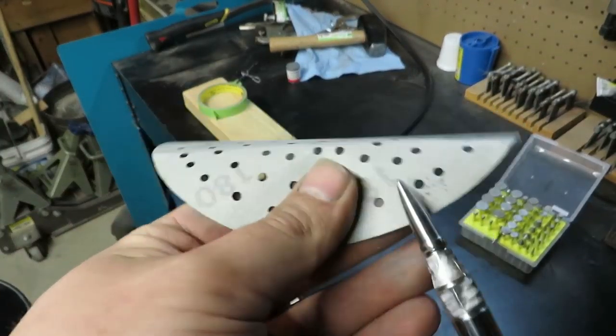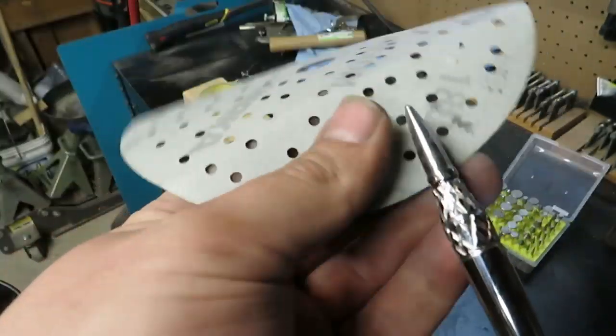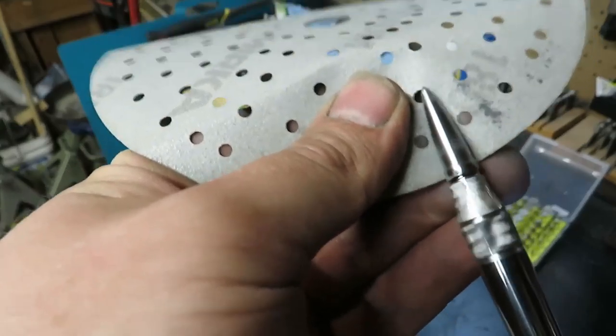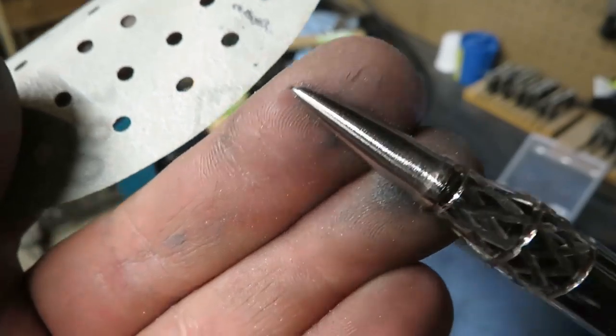To get a nice polish on this, I started scratch refining with 180 grit and worked my way up from there. The punch fit perfectly in my drill, which made a world of difference for sanding it.